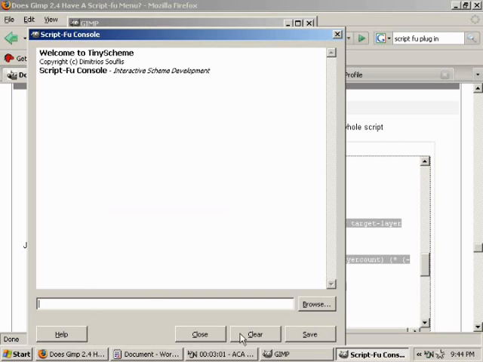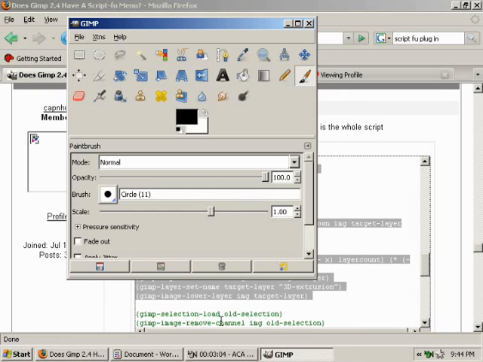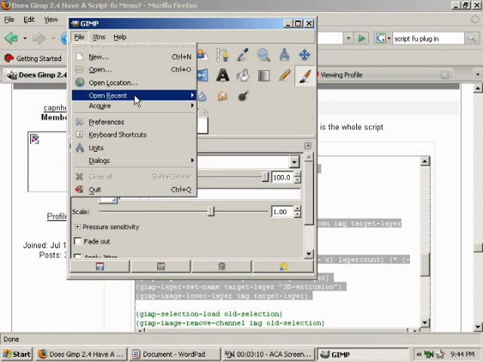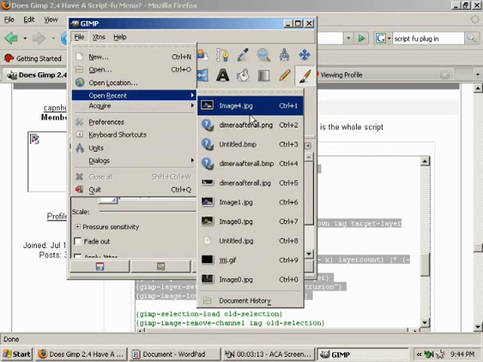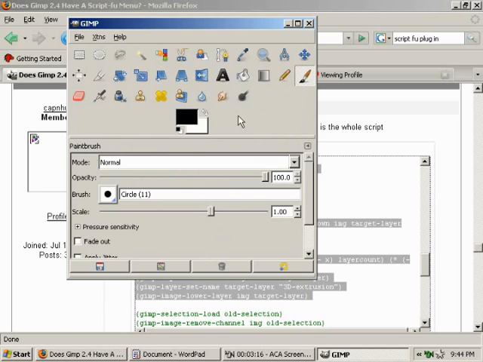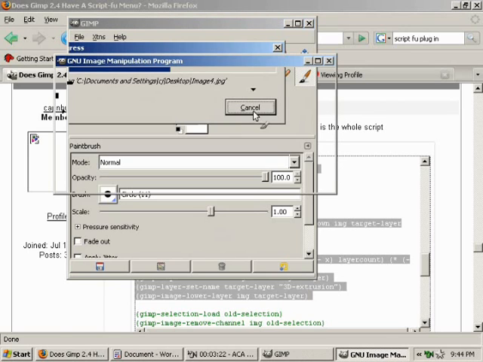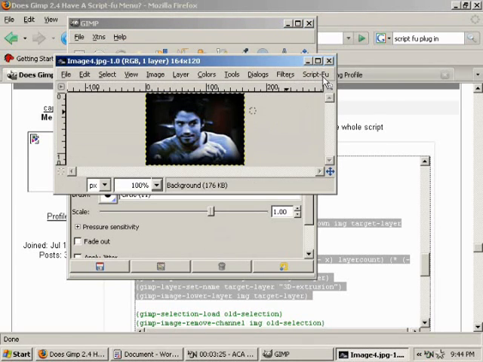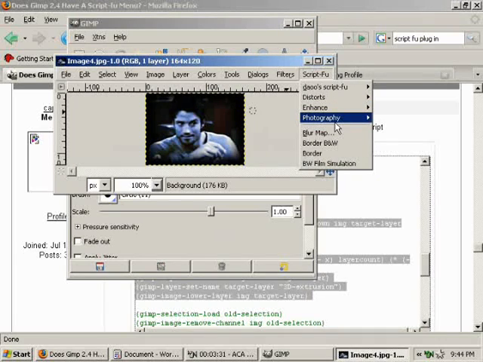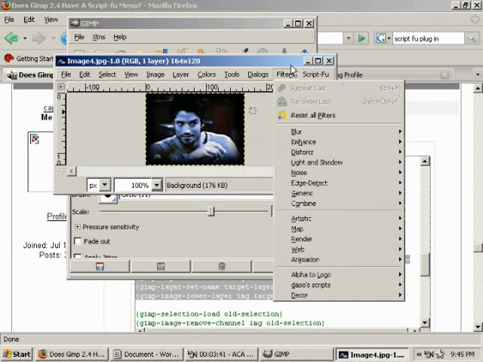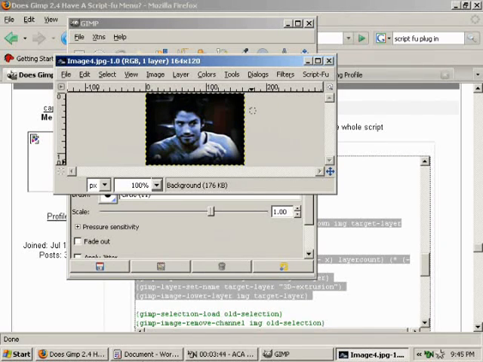Now what I'm going to do, obviously I'm not going to install it, because like I said, I already have it, but I'm going to go ahead and open an image real quick so you can see where the little script-fu option comes in, because I didn't even have it and it really made me feel inferior. So it's opening an image, and of course, who else would the image be of but James Scott, because let's face it, he's just hotness personified. So, as you see right here, it's the last button on the right, and it says script-fu, and there's some of the script-fus that I've already downloaded. I just now started downloading script-fu today, so that's why I don't have very many, but there it is, and I'll show you guys how to install script-fu and download it very soon.